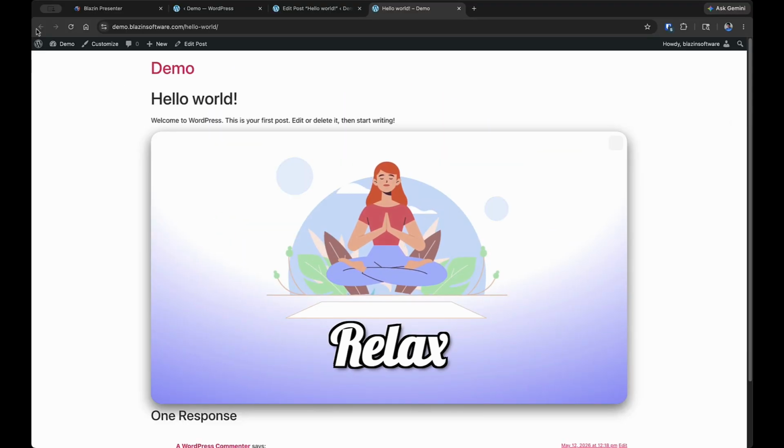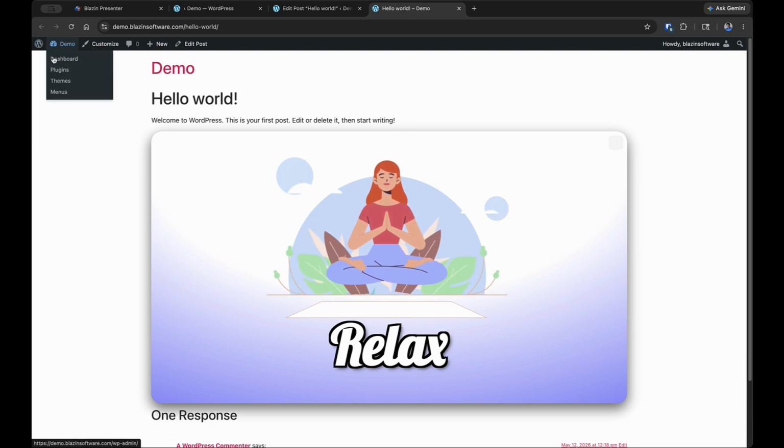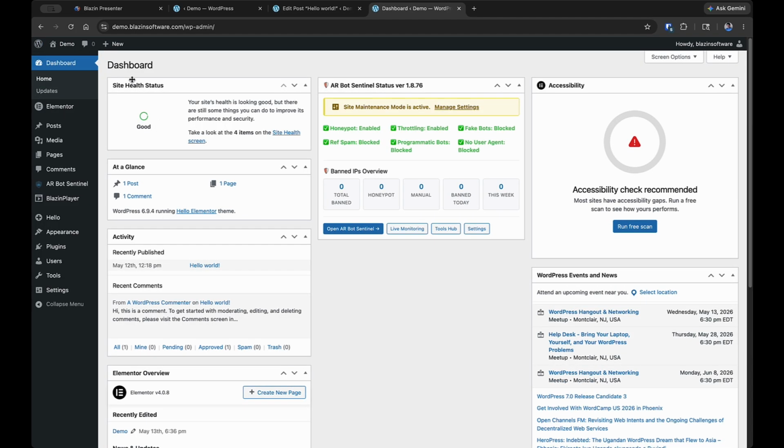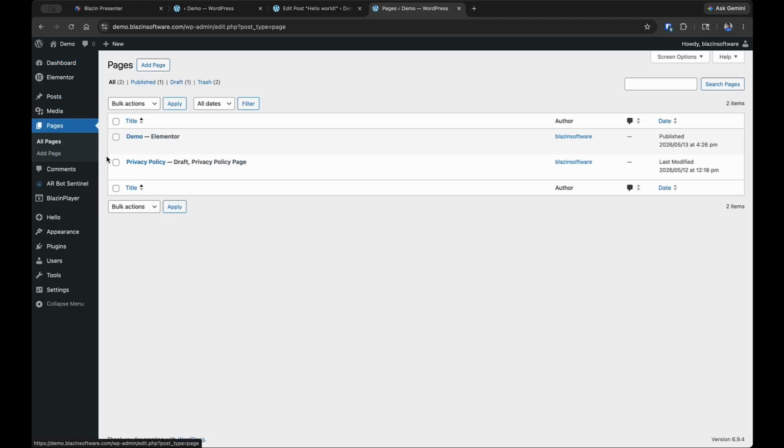So let's look at one more thing. Let's go to Pages real quick in the dashboard. And this is for Elementor users. So if you're not an Elementor user, the next section won't really do you much good. But let's go to Elementor. So what I'm going to do is find a page. I've already set up a demo page. And go Edit with Elementor.